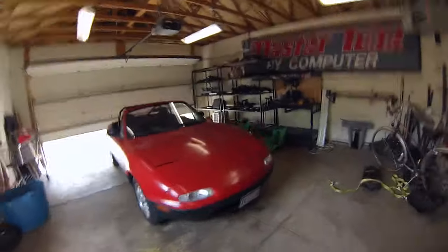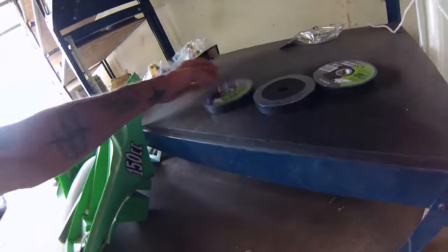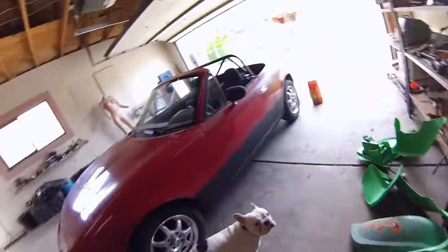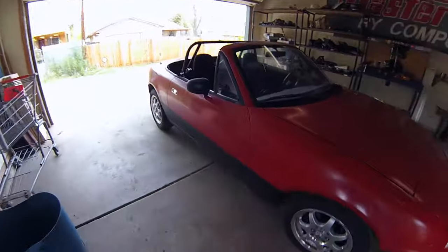Also just got back from Harbor Freight. Got a bunch of stuff. Some cutting wheels. Some glasses. Nice splash shields, because there will be some sparks. Got to see today, I think, first on the list.